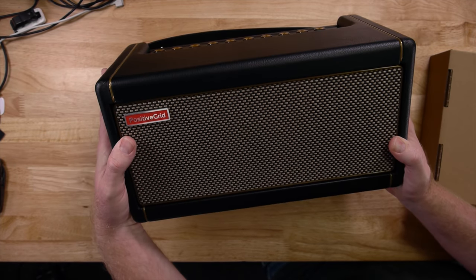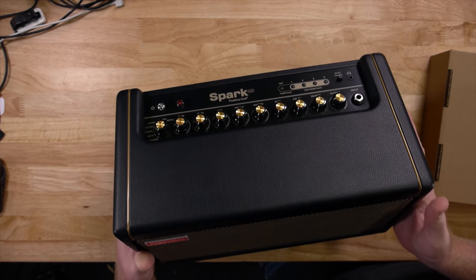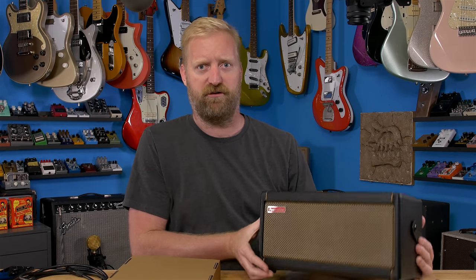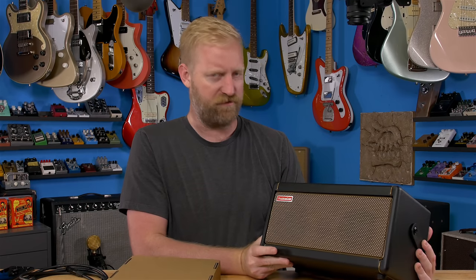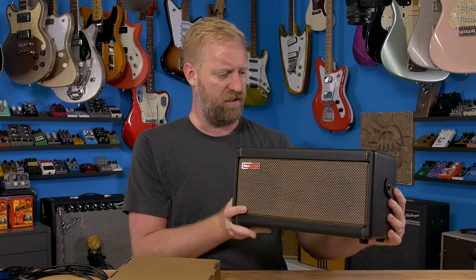As a physical object, as a product, it's attractive. It looks like a serious piece of music equipment. It doesn't look like a cheap toy. It's got Tolex on it. It feels sturdy. It's got a weight to it. It feels like an amp head.